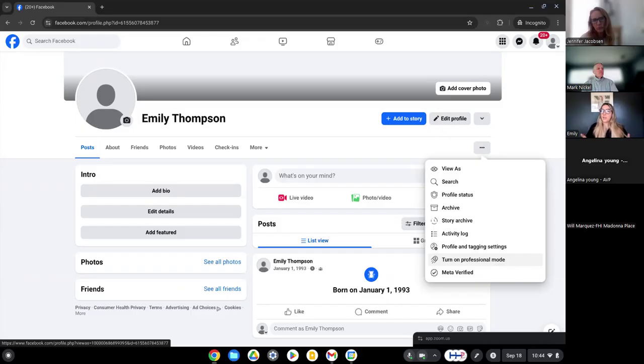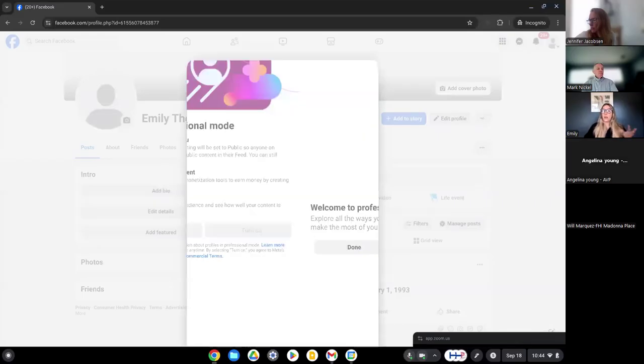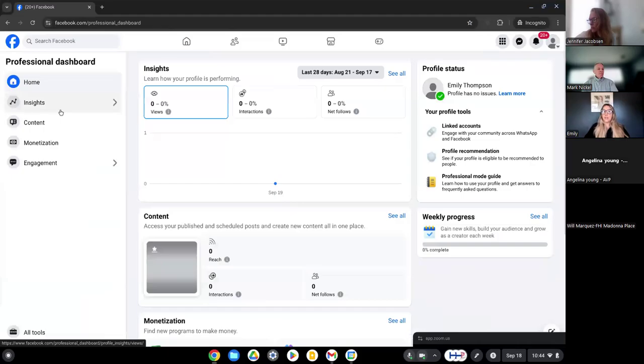You can hide your contact information, but if this is something you want to start doing regularly, I do recommend the professional mode because it does give you a version of the Meta Business Suite as well. So a lot of these tools that I'm going to talk about, if you turn on the professional mode, it will give you the analytics to see what posts are working for you.